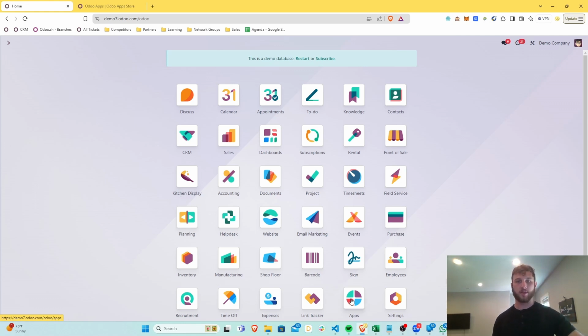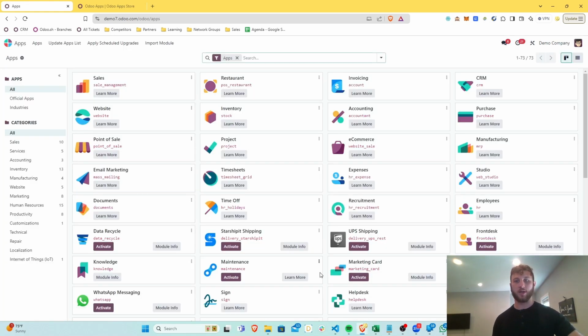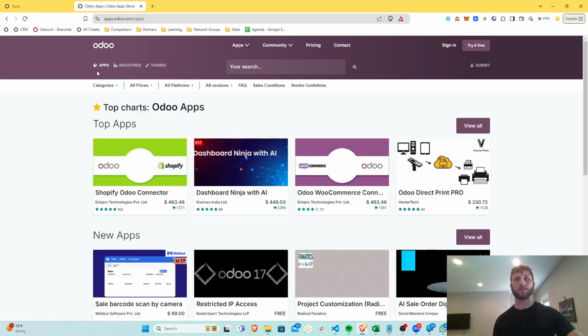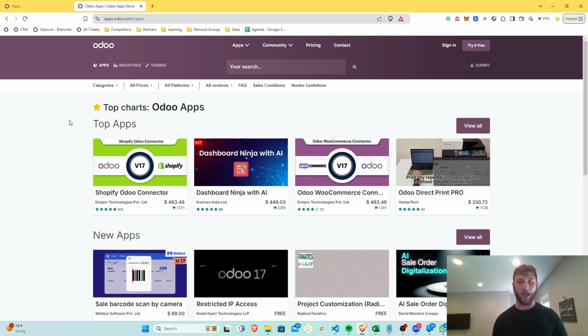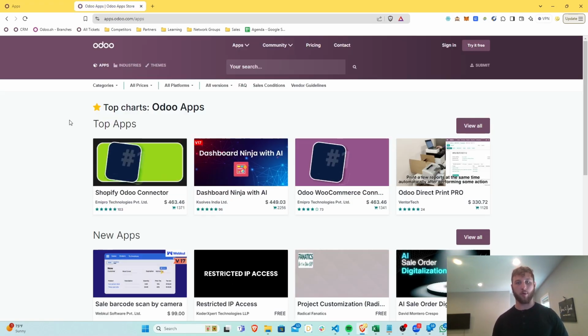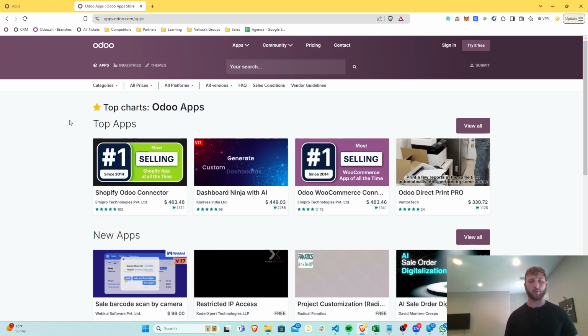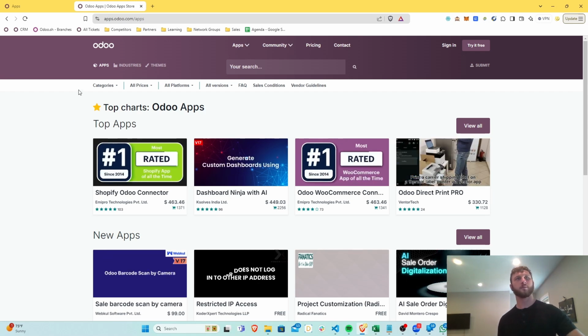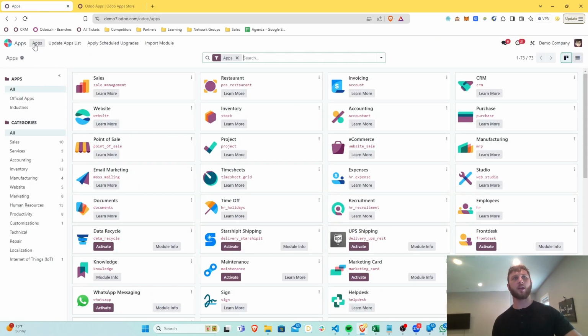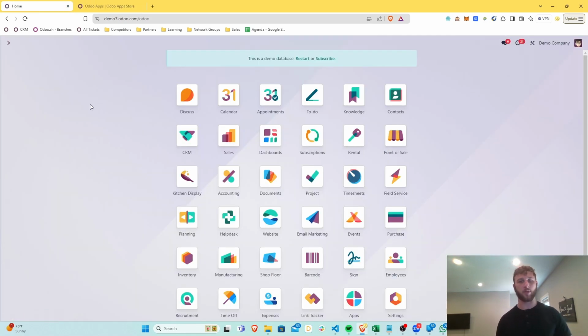Additionally, there are hundreds of more apps that can be installed by an administrator by simply going to the Odoo App Store. Furthermore, there are 40,000 plus third-party apps available for free or for purchase in the Odoo third-party marketplace. And users get access to all of this value with the purchase of one user license.